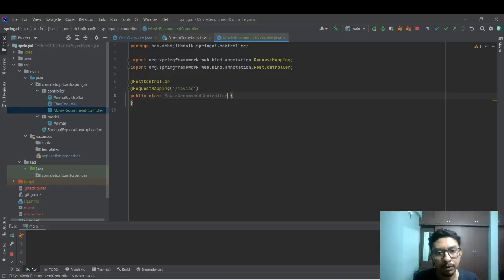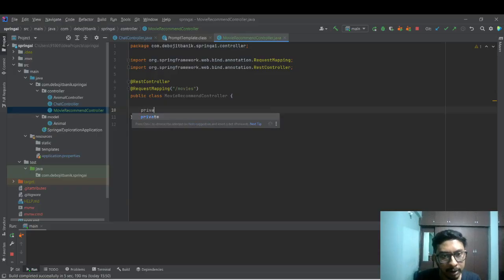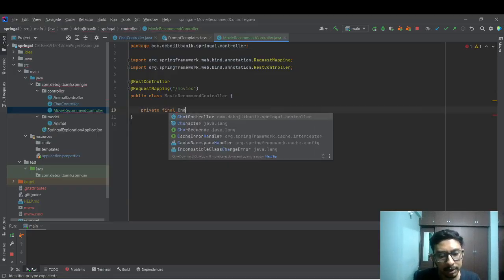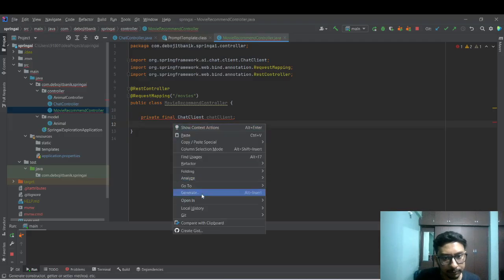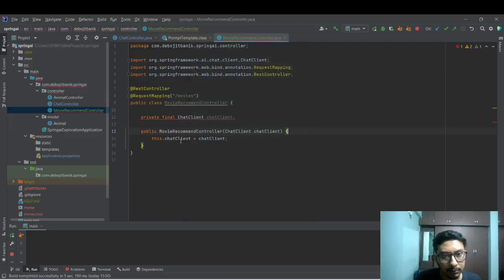Now, as we have already done before, we're going to have a chat client and then the constructor. In the constructor we want a builder. We also need a chat memory so that we can store this information.